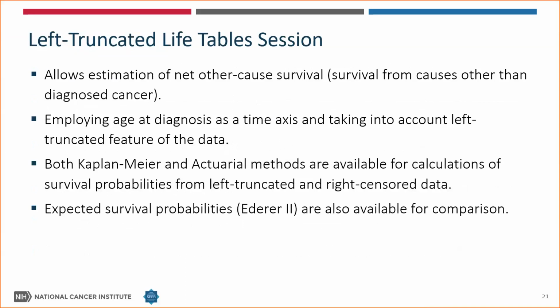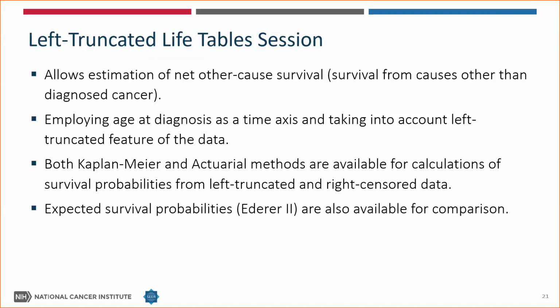Or when I talked about net survival before, so if you have lung cancer, you want to see, well, what's the probability of dying from lung cancer in the absence of other causes? This is taking lung cancer and what's the probability of dying of other causes in the absence of dying of lung cancer. So what's the likelihood of dying of other causes for this lung cancer cohort? And it's using age at diagnosis as the time axis, as opposed to regular survival, where it's looking at time from diagnosis. This is using age.